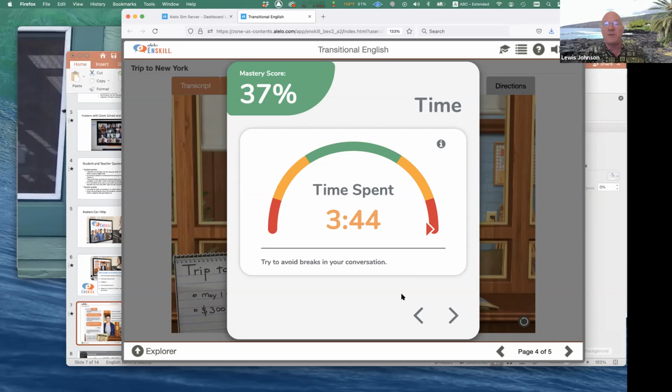So the reason in this case was because I was talking as I was giving the demonstration. But this metric, time spent, is very useful for a couple of reasons. One, we're interested in the total amount of time people are spending practicing in conversation, but we also want to see, can they complete a conversation at a normal speaking rate? So clearly I have not met that objective yet.